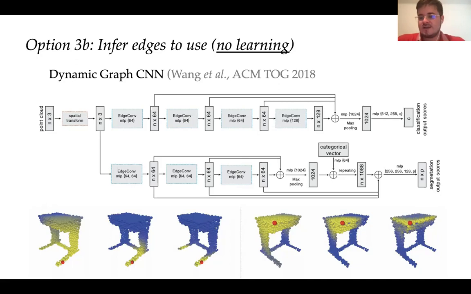On the right-hand side, you can see a similar kind of analysis for a node that's on the edge of the table. Once again, using the semantic information of the intermediate latent vectors and connecting the graph only based on them will allow you to have a much better feel for what the neighborhood should be, because the node on the edge will only attend to other nodes on the edge. So you can get a much better feel for the shape of the object, as opposed to just doing pure Euclidean space diffusion, where this node at the edge of the chair will pretty much spread everywhere else in a diffuse manner.